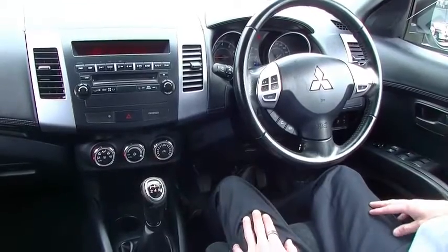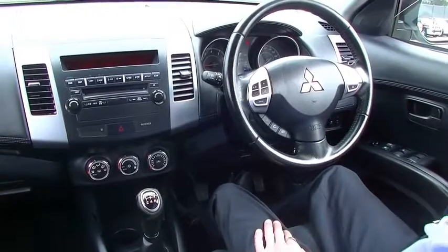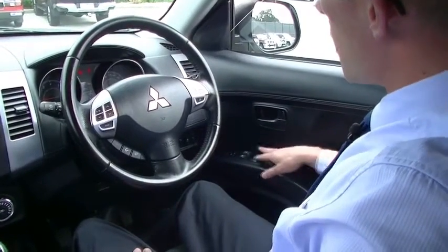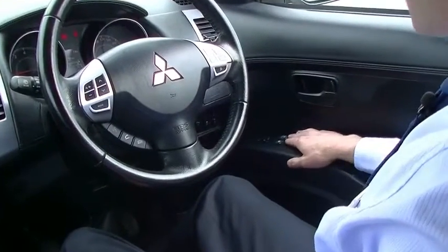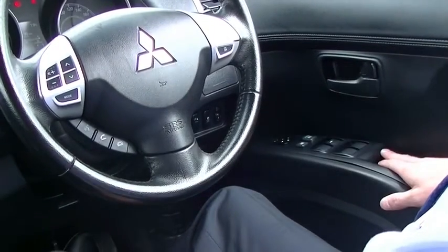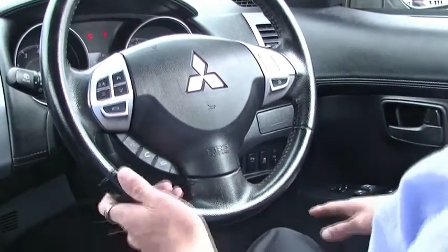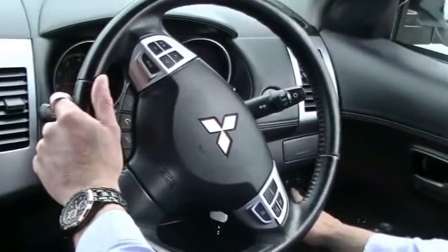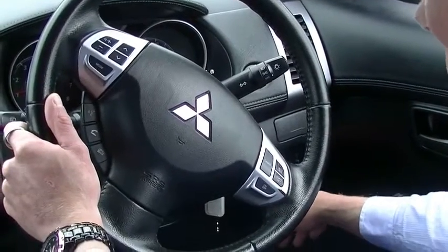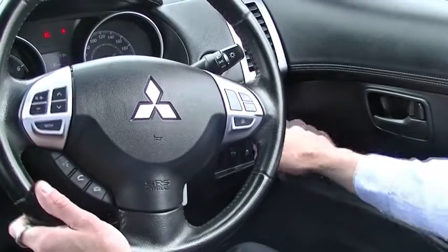Alright, the interior of the Outlander — quite a nice place to be. It is a 5 seater and is two wheel drive. On the driver's door we have nice leather trim at the top, electric window switches, lock button for the electric windows, lock and unlock for the four doors, and mirror adjustments. Great condition, not really showing any signs of the age or the kilometres. Moving to the centre console, we have headlight adjustment, traction control button, and parking sonar on and off on the dash. There's a little cup holder built into the dash as well.